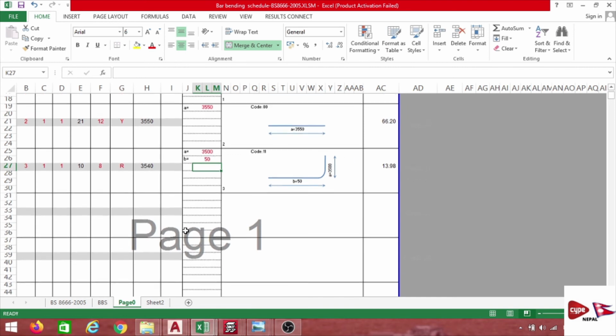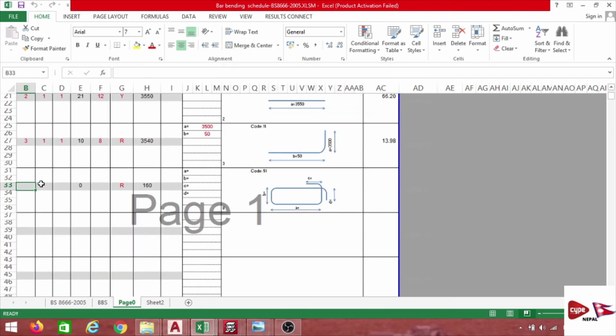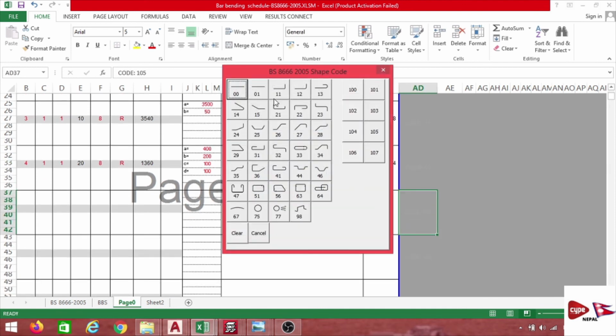So you will get the total weight, not only this, and different types of shapes you can get here, and these stirrups also you can do. Just 4 number, I'm going to give the 1 here and 1, and that is the number I'm going to take as 20, and here 8 number, 8 mm I'm going to take, and you can give here, just as an example, A as 400, and B we have 200 suppose, and I'm going to take 100 mm. So simply you will get all the weights, and you can select the different shapes from this Excel.